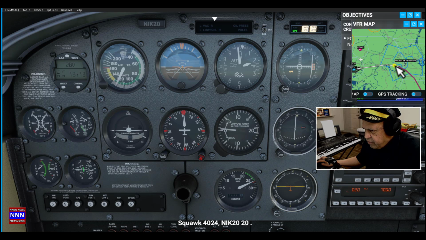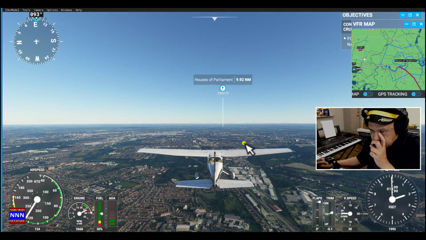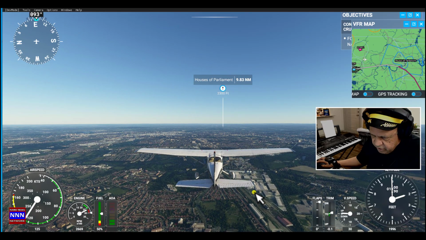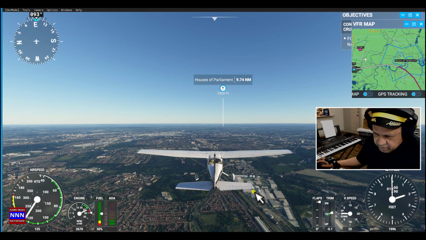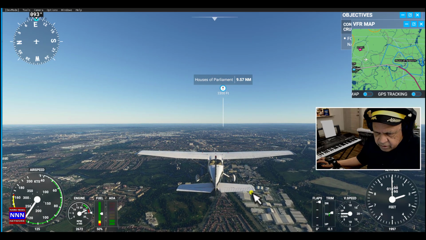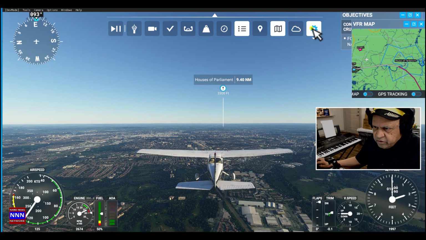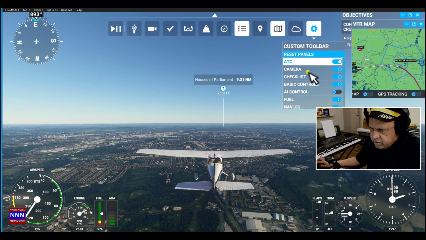So we're just going to hang around in this general area and look at some of the sights. As we can see, we are going to be coming towards the east here in the northern part, and we may be able to see some of these landmarks. Let's check outside and see. It's beautiful clear weather. Of course, we can dial in whatever we want. It should have been night because I asked for live weather. Let us see here. I don't know if I can change it.